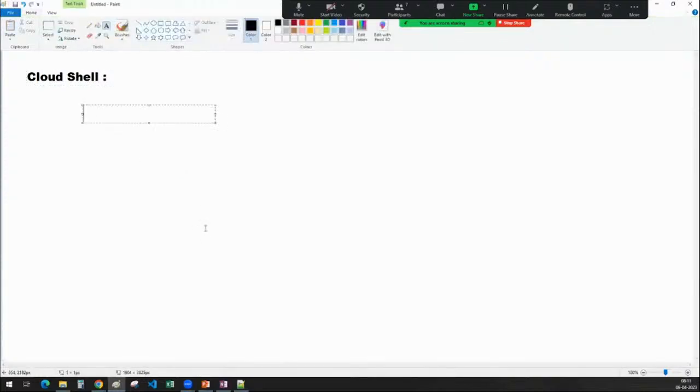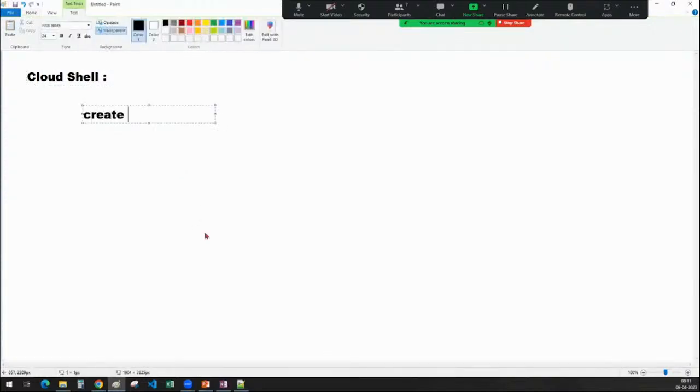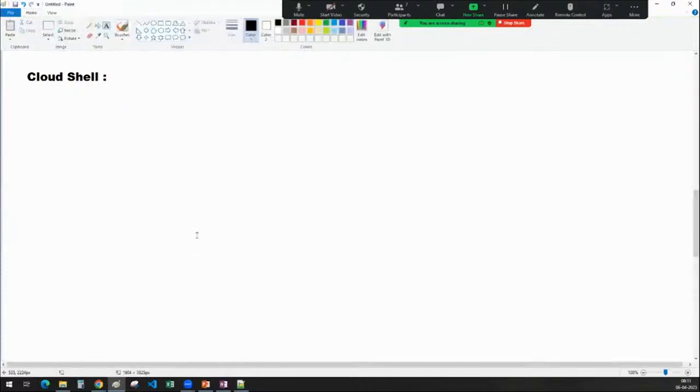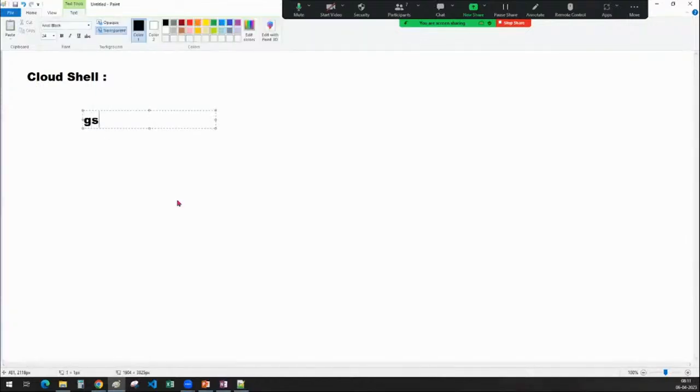Okay, create a bucket. Not only create a bucket, sir. If you want to interact with the command line tool and create a bucket or object or whatever inside Google Cloud Storage, all those commands start with gsutil. All the commands will start with gsutil. That's the reason they call them gsutil commands.